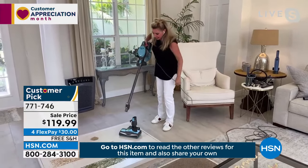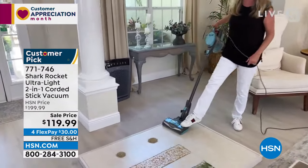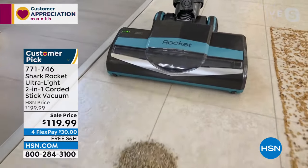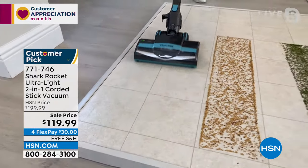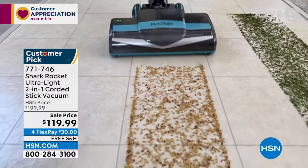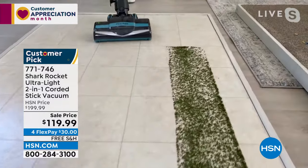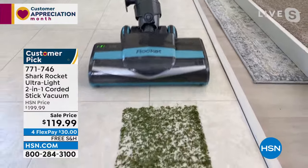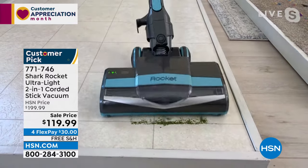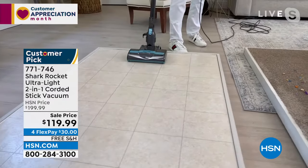Shark is the leader in floor care. This is a great way in — but ultimately it's a vacuum and it's supposed to do one job: suck up messes. You've got two speed levels to tackle all types of messes, whether big piles or dropped cereal, seeds, sugar, or flour. At only eight pounds, the stick vac design lets you get under furniture without moving it, and nothing sprays around — everything is cleaned within seconds.